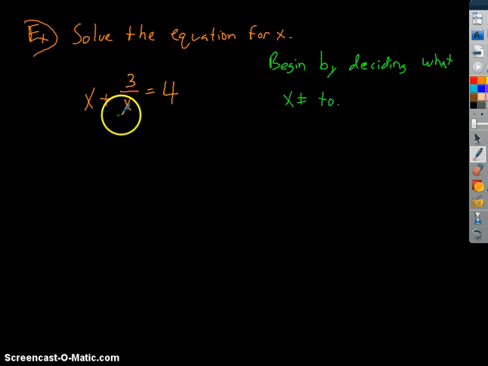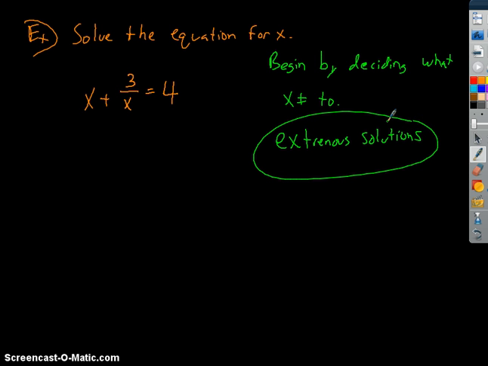For example, if I solved this equation and found x had to be, say, 0, I know that 0 really couldn't work because if I plug in 0 in the original problem, it'd be undefined. So we figure out what x cannot be so we know what the extraneous solutions are. That's a new word, extraneous solutions. Basically, the definition of extraneous solutions: solutions to an equation that doesn't work in the original equation.